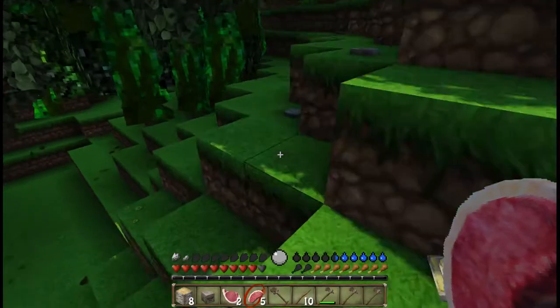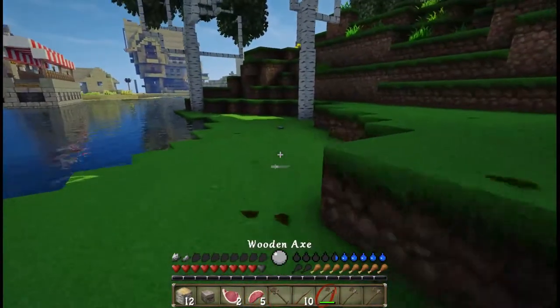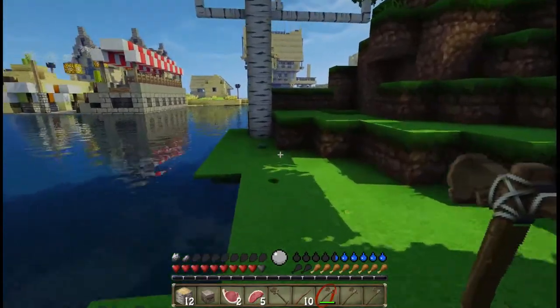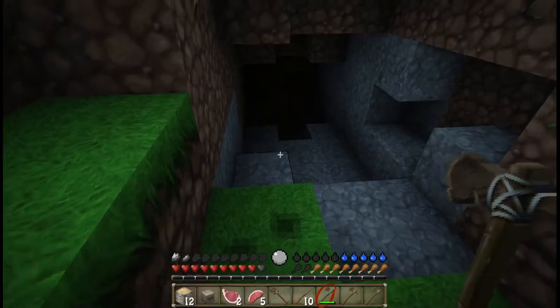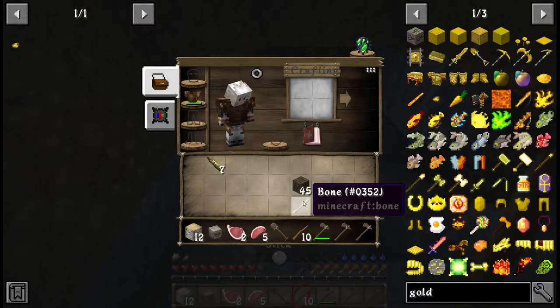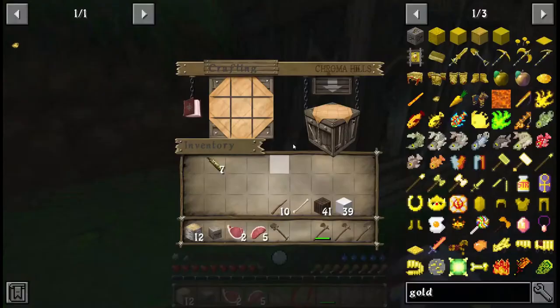All the wood go? There it is. Okay, so something I would like to go do is get some stone, so I don't have a pickaxe, and I don't want to run all the way back just to get one, so we're just going to make one here.